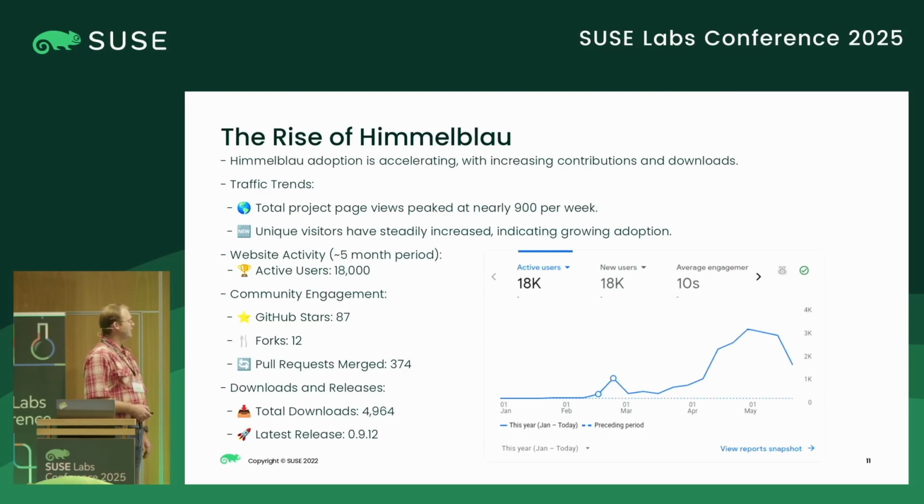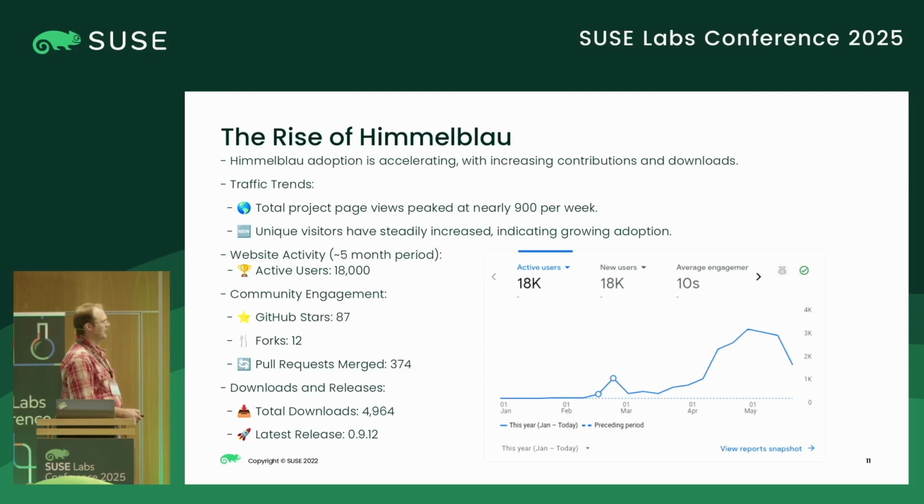So here's some stats from the website that I'm hosting for the project. We're seeing a peak of nearly 900 downloads per week at times, across various versions. We're seeing an increase in visitors to the website, including the GitHub repository. We've got a few forks and stars, but this one's interesting, and this graph reflects that, how since about mid-February, the website traffic has been climbing.